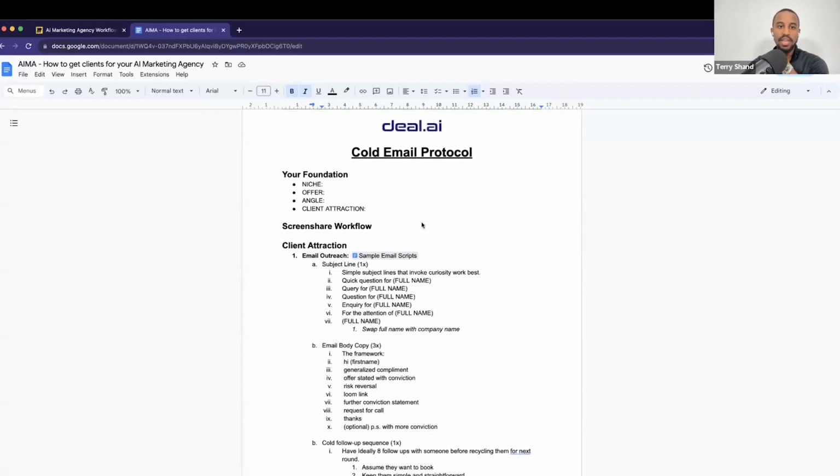So I'm going to talk about the cold email protocol today, Spark Notes on last week, the exact workflow you guys should follow, how many follow-ups and when you should do your follow-ups. And then we'll talk about some sample scripting. We'll give you guys some examples you can follow along. And yeah, you leave here today with some pretty actionable insights, exactly what you should do and what you should expect. Okay, cool.